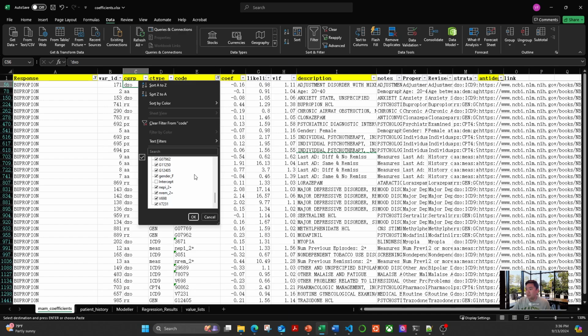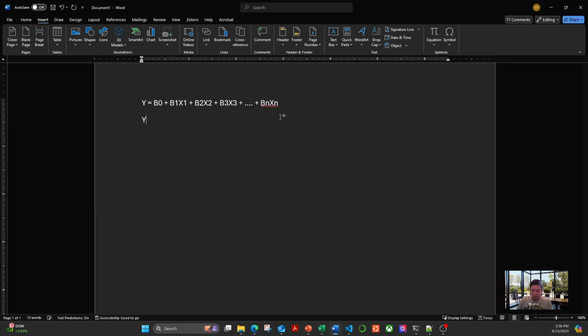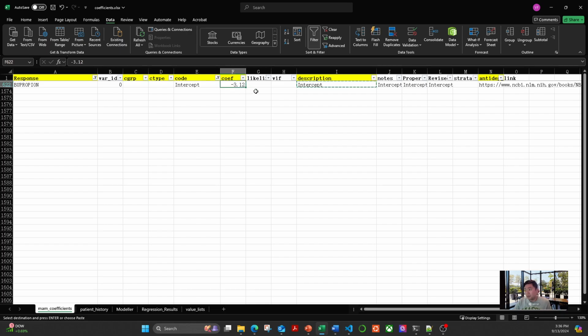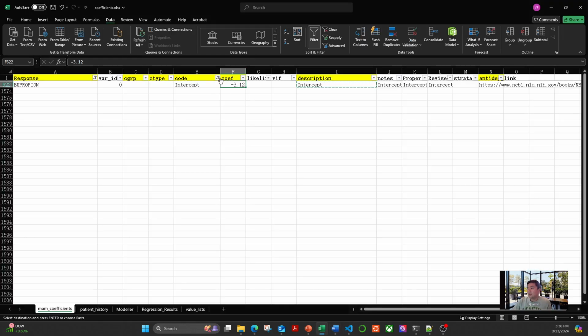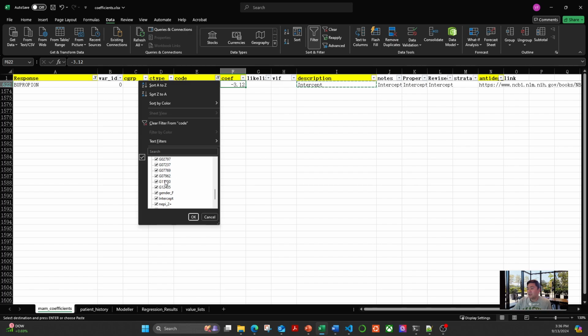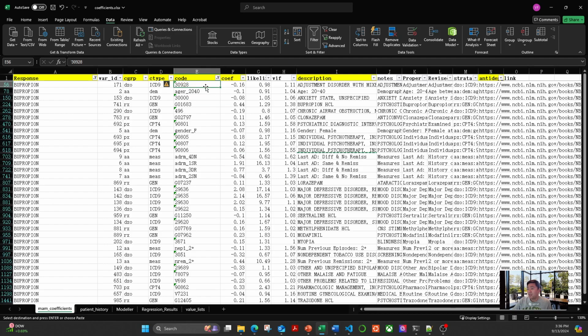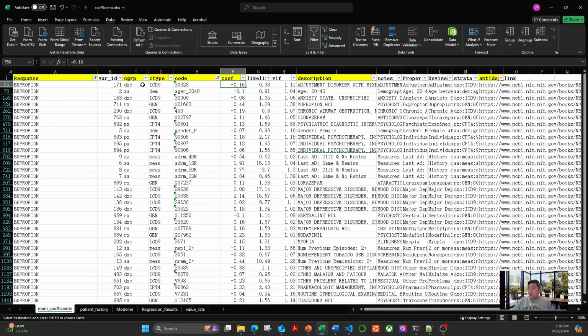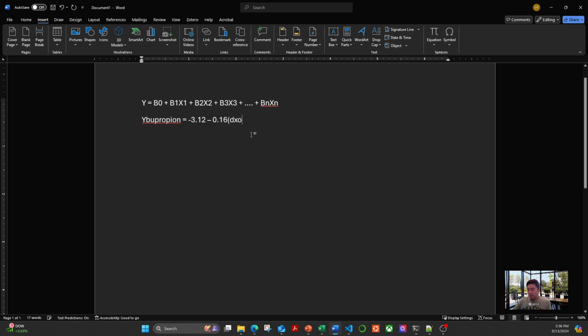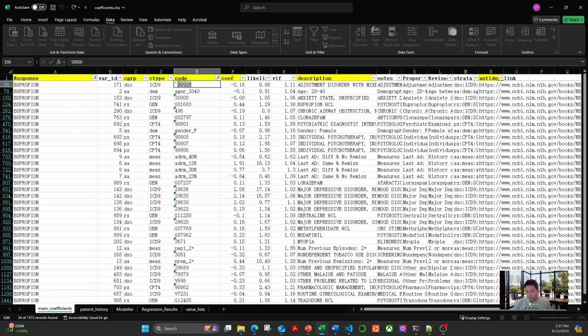Here, I will untick intercept. So y of bupropion is equal to beta 0, which is negative 3.12, plus, and then I will select all except the intercept, beta 1, which is negative 0.16, times DX 04619.